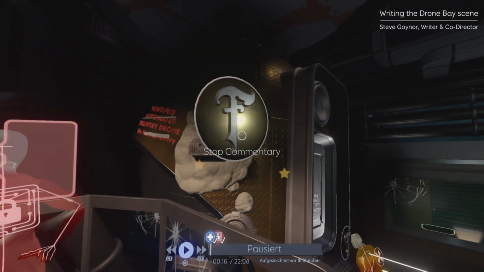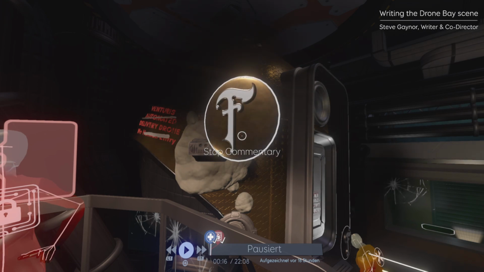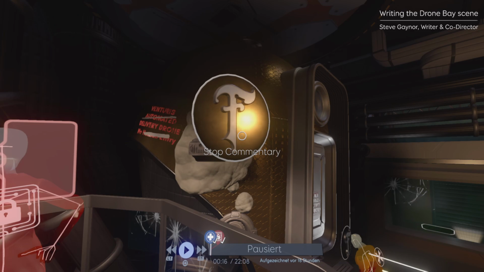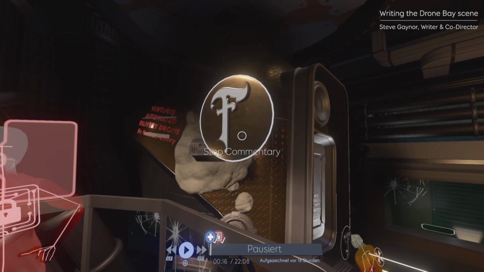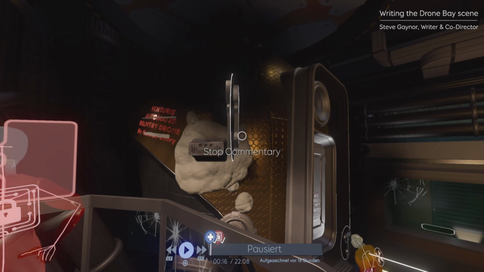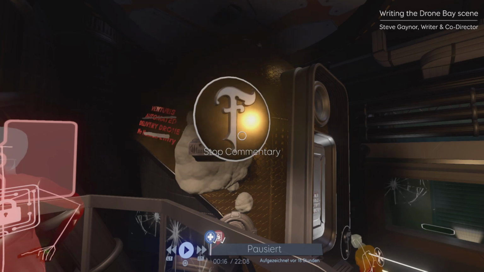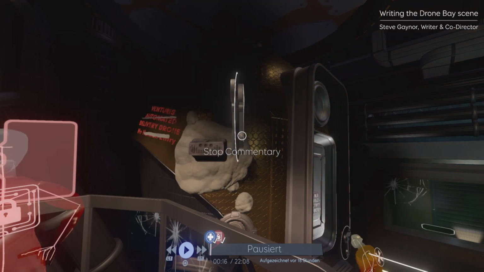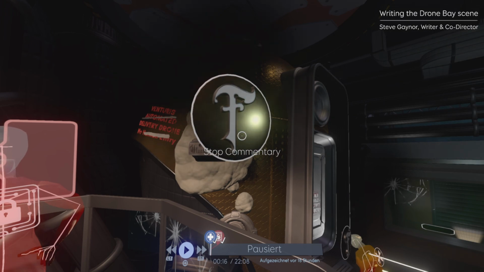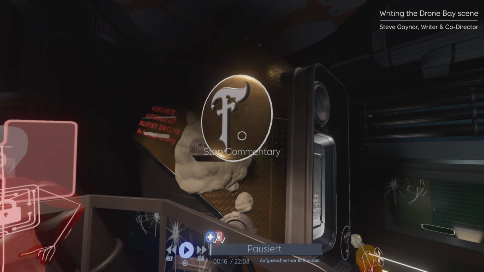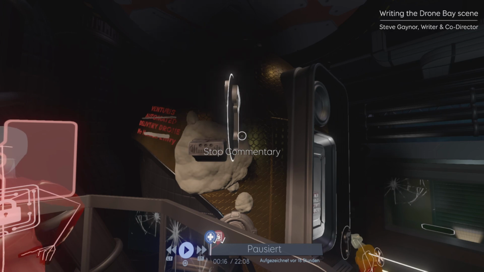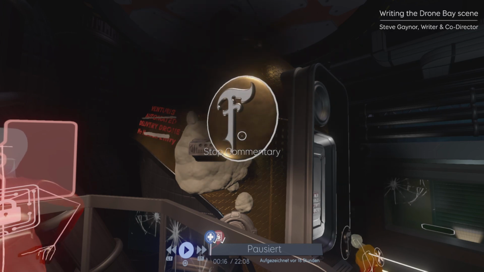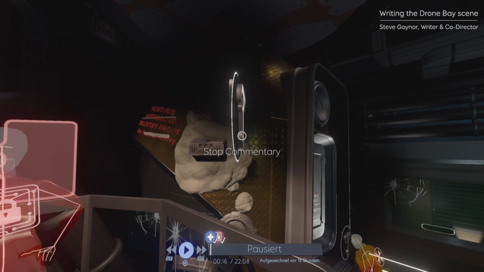There's this scene in the drone bay between Nat and Bert where the two of them are in this terrible accident together and they're both injured. And this is something where, when we arrived at this being one of the scenes in the game, I naturally had to draw from an experience I had where my wife and I were in a motorbike accident. And that was a really traumatic, scary experience for me.